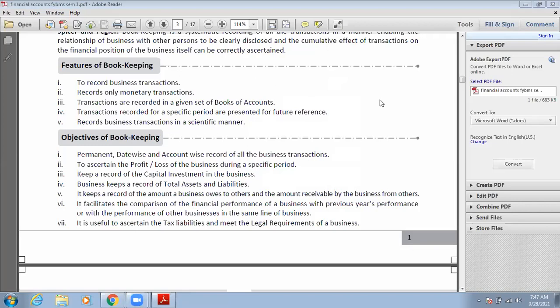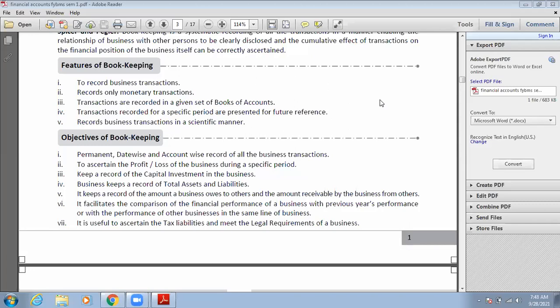Okay. Now, the third point, keep the record of the capital investment. See, for starting the business, we require a lot of capital. And whatever capital investment we have made for purchasing the property, assets, or machinery, that should be recorded. So, for example, if we have purchased machinery or property for 1 lakh or 2 lakh or 1 crore, that proper record should be maintained.